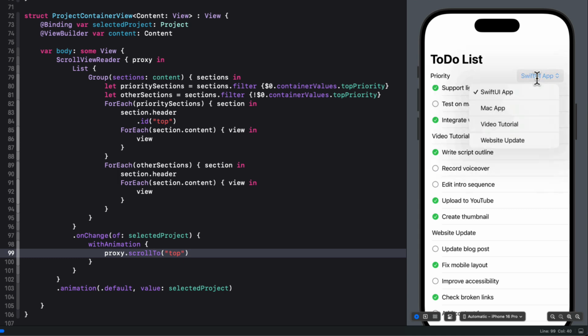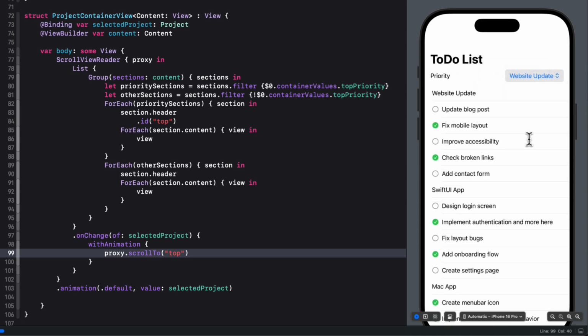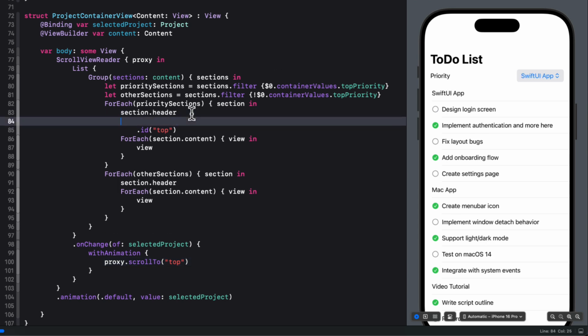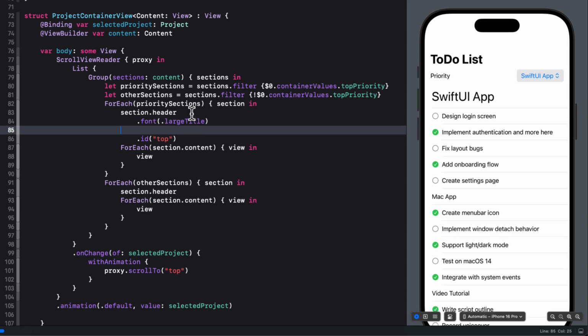So finally, now we can choose how we want to format each of the sections in each of our different for each loops. So for example, in the priority section, let's do this for the header, applying a font of a large title.